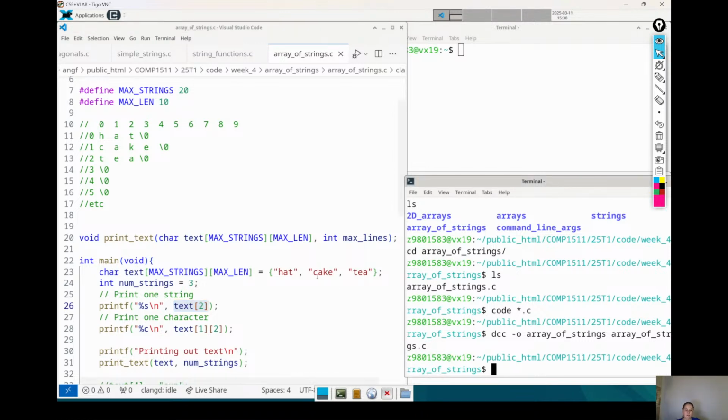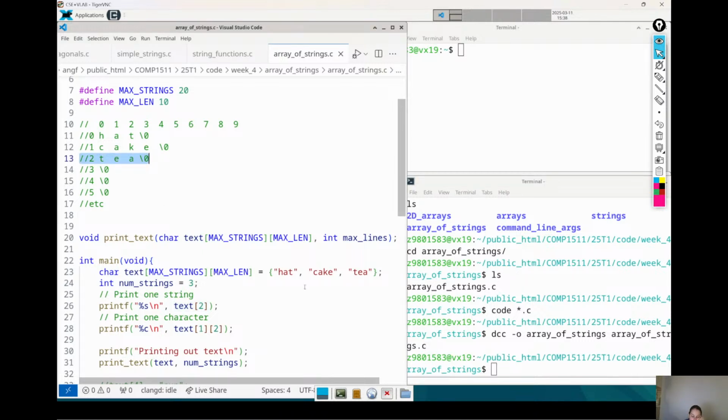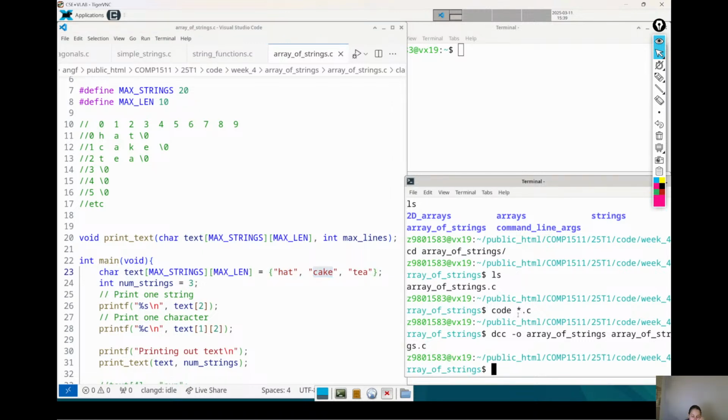So if I just go to this at index 2 and print it as a string, what am I going to get? Well, this is where it's helpful. At index 2, I'm going to go to row 2 and print out T, or I can just think this is word 0, 1, 2, I'm going to print out T. Either way, you're printing out the word T, like the drink, not the alphabetical letter.